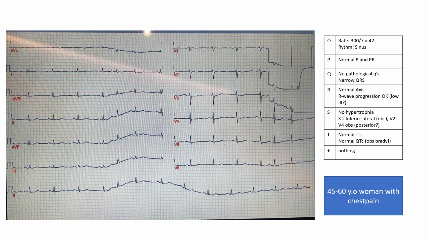I don't see any pathological Q waves anywhere. I do see a narrow QRS, normal axis in 1 and 2 here. The R wave progression is a bit low voltage here, but it seems okay. The tallest R wave is maybe a bit off, because it peaks here in V4. It should be peaking in V5 or V6, and V3 might be a little bit short as well. If you look at that voltage criteria I showed you, maybe a bit bad R wave progression.